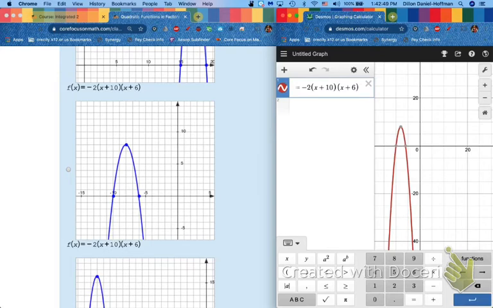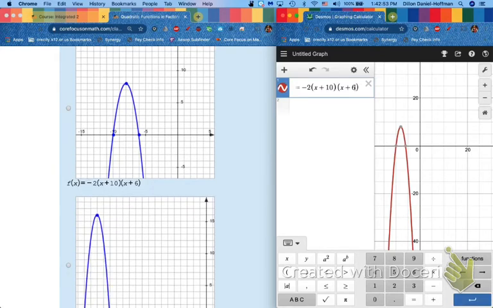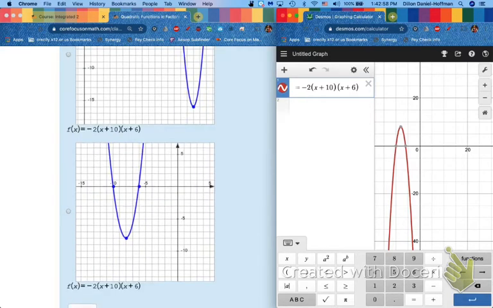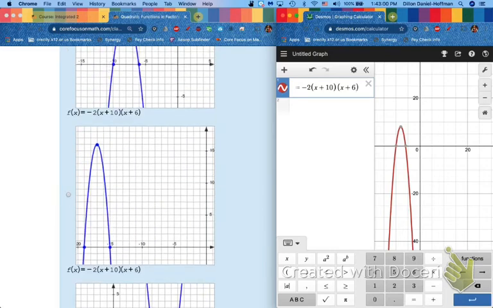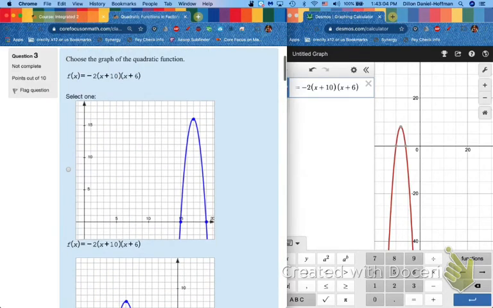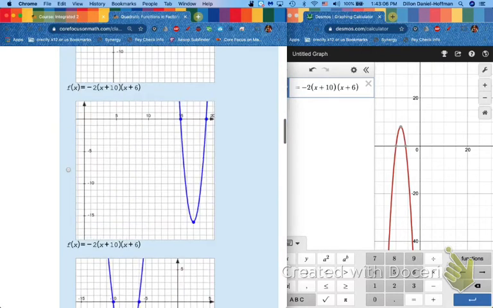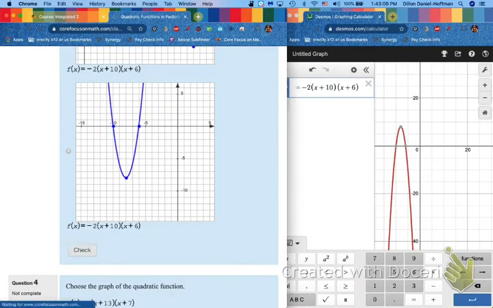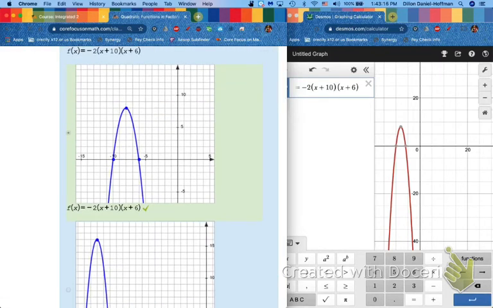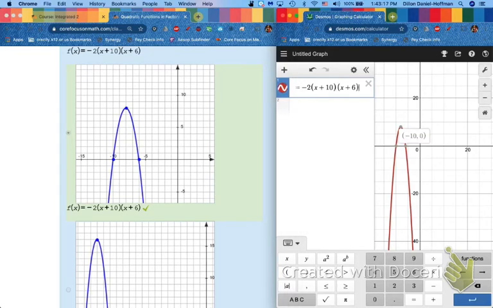Negative 10 and negative 6. Okay, the only thing we have to check is, is there any one that's more stretched than that? No, that's not even close. Okay, oh good, there's not that many choices. Instead of 12 choices, there's only 1, 2, 3, 4, 5, 6. Oh, we literally cut the choices in half from 12 to 6. We still found the one. There's only one that was in the right spot where we had negative 10 and negative 6. And it was upside down.